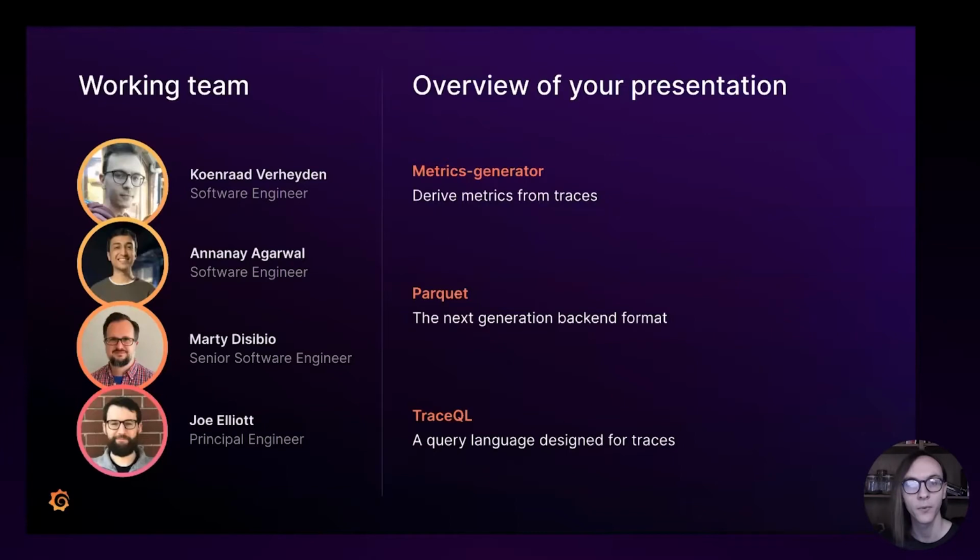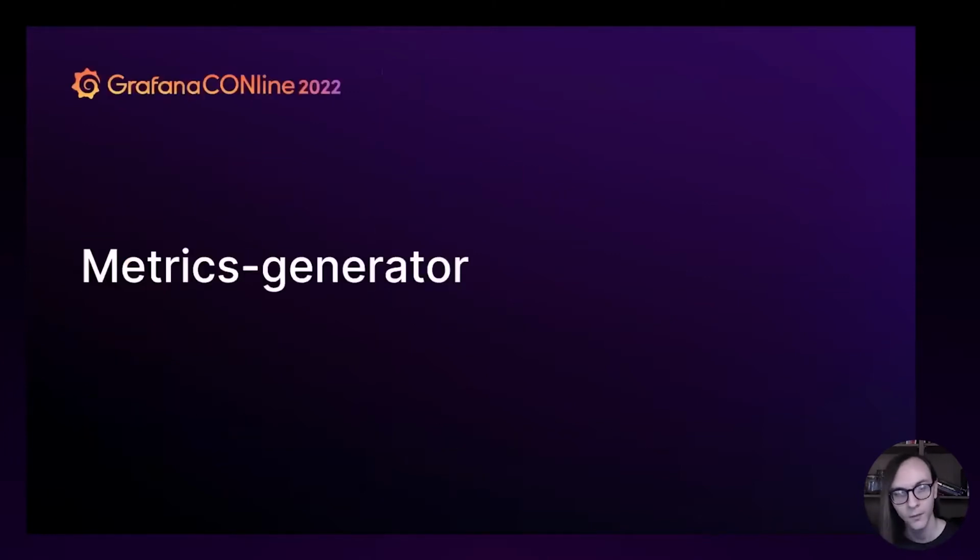So first up, I'll talk about the metric generator, our new component to derive metrics from traces. Next up, we'll be presenting our next generation backend format based around Parquet. And finally, we'll show our work on TraceQL, a query language specifically designed for querying traces. With that said, let's just get started. So first up, the metric generator.